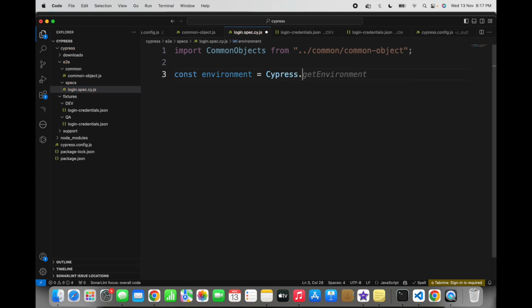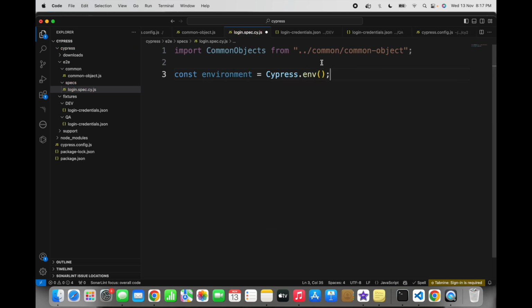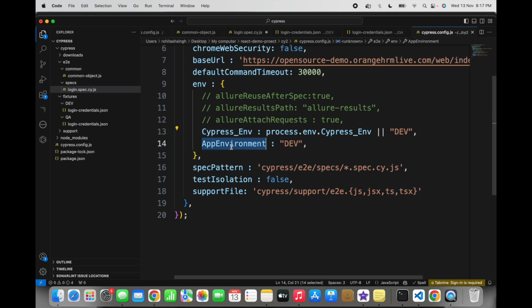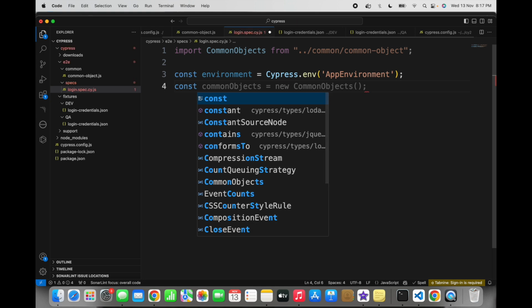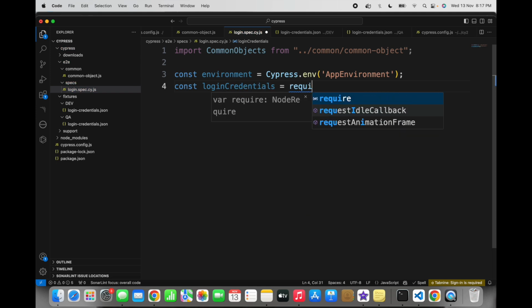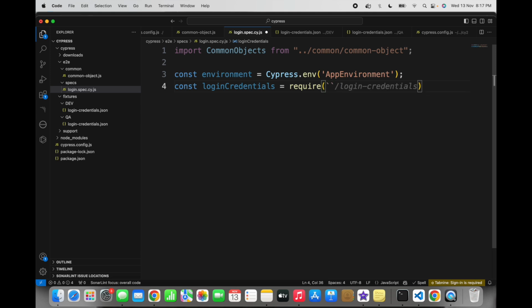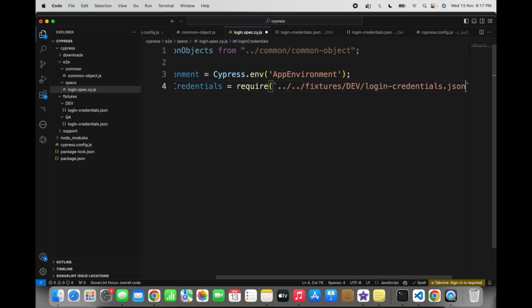There is a function, Cypress.env, through which we can get this information. Now I will import the login credential. I will use the require function to get this login credential file.